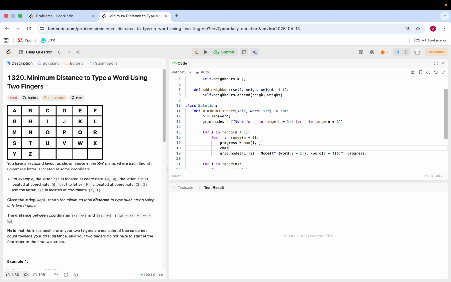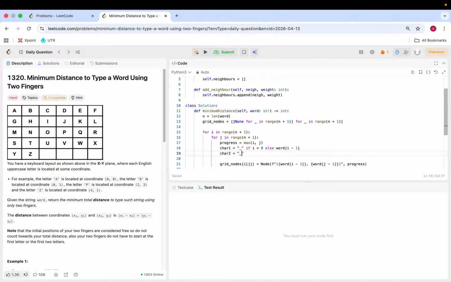So char1 is equal to this if i is less than 0, else word at i minus 1, sorry.